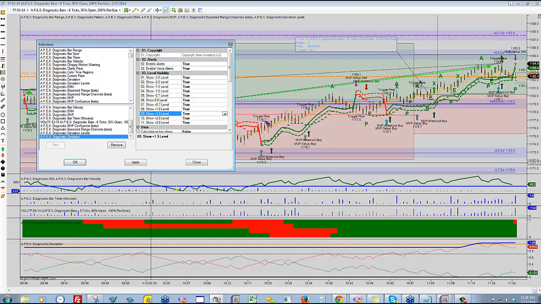Okay. Like I said, it's very easy to ignore, but if you have the indicator up and have the alerts on, that'll help you keep track of when it's at a deviation level, when it hits a deviation level, when it hits a deviation low to high, stuff like that.